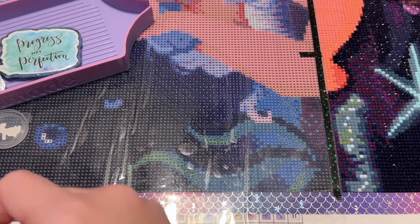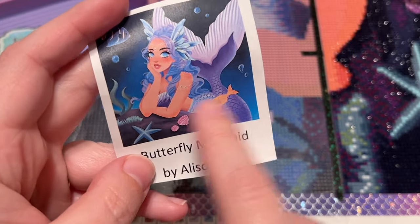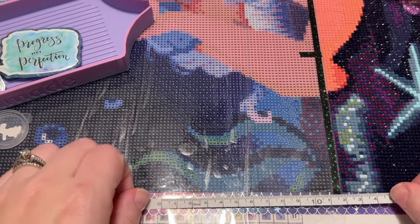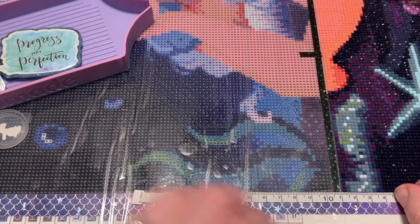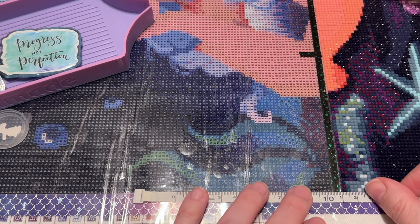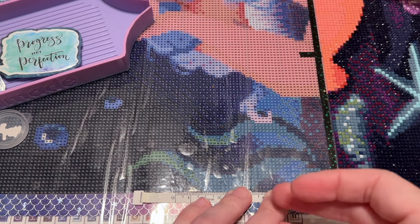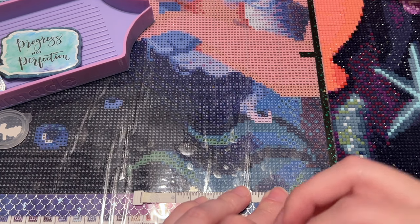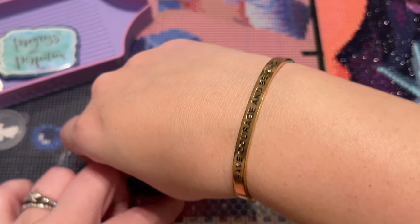I need to quickly section off the next row. I split the canvas into four rows and four columns — I've done the bottom row and we're going to get into the second row, which has the seaweed and some of her arm. I actually use a tape measure to measure off my sections because I really enjoy having sections that are all the same size. I use washi tape, though this measuring tape is not helping me — there's just a bunch of the same symbol in a row right there so my eye isn't catching on the right place.